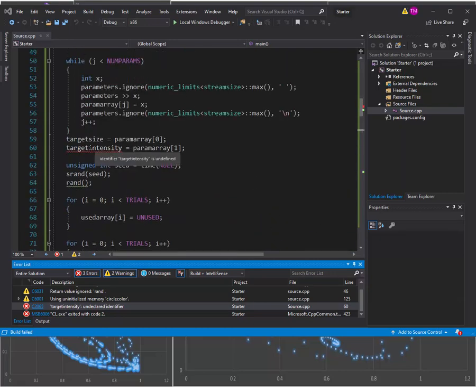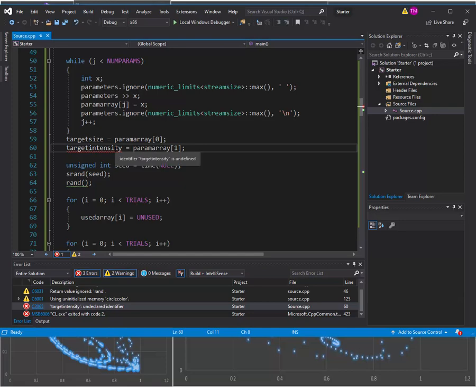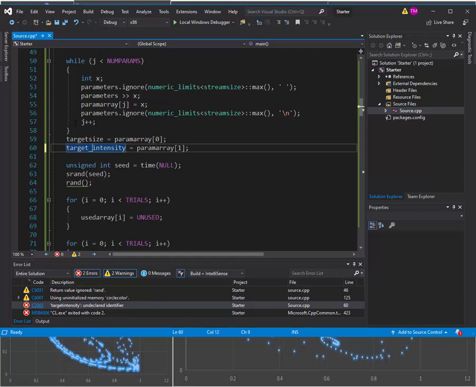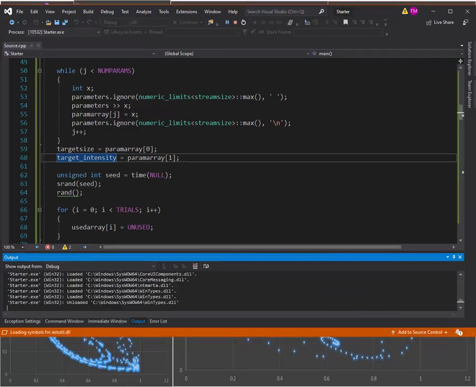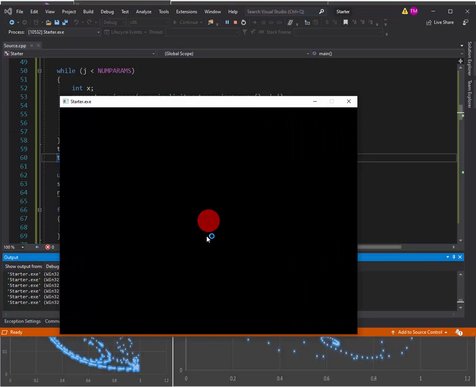As you're watching this video, you probably saw me make that mistake and were like, no, don't do that. Remember, target intensity has an underscore. Target size, I don't know why, I didn't put an underscore in between target and size, but I did between target and intensity. All right, let's see if that compiles. Yep. All right, there we go.